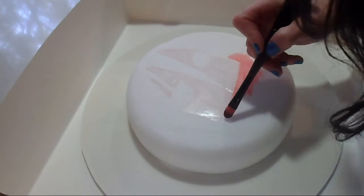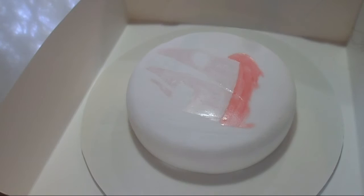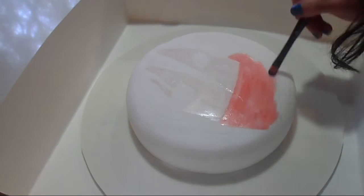Same with the black. In the areas in the hair that you will see in a moment that are black, you can also use petal dust dry on the top of it, and that will just make it a more vibrant color, and I didn't do that.